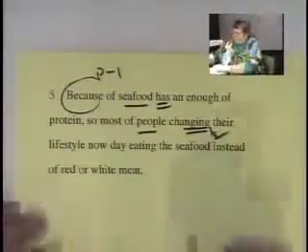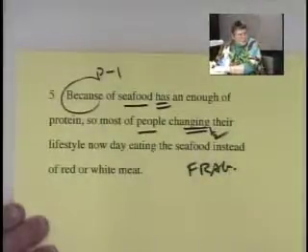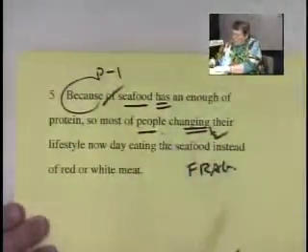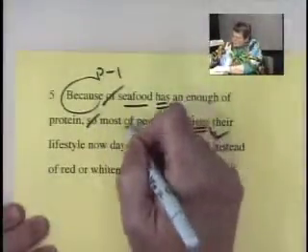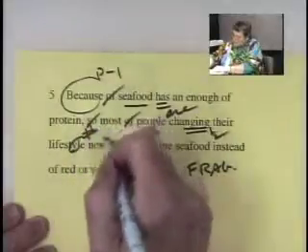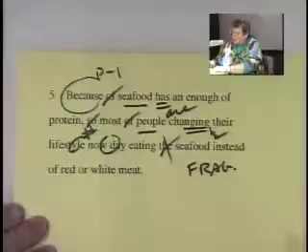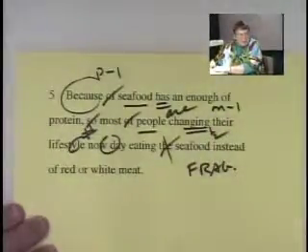It's definitely a fragment. Okay, now, fixing it's pretty easy. At least the sentence structure, if you got rid of that, this would be a clear dependent clause. It's going to be the wrong sentence type. If you said most people are changing their lifestyles nowadays, eating seafood instead of red or white meat, at least we'd have a sentence, but it would be the wrong kind of sentence anyway.